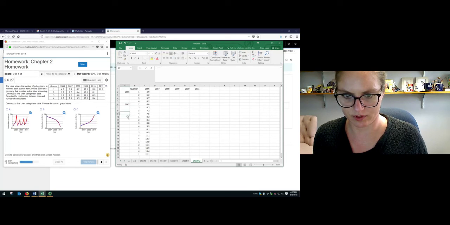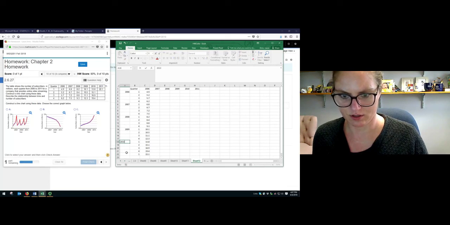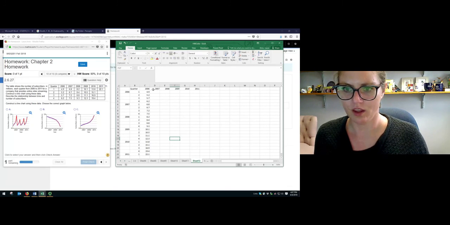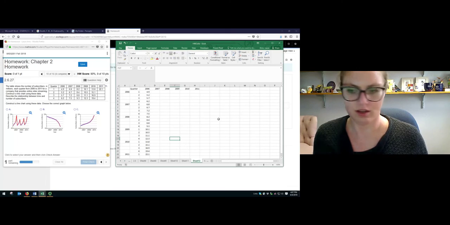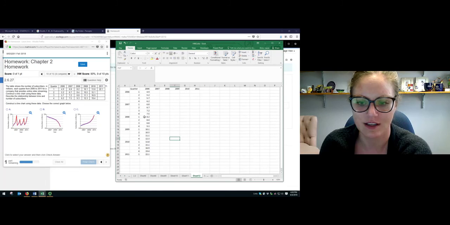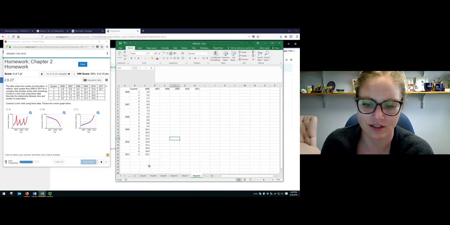Just so we're clear here. 2008, 2009, 2010, and 2011. I made it so that these are ascending in order according to time.